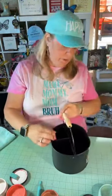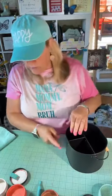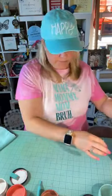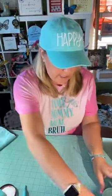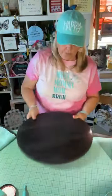Okay, now we're going to flip it over. Let's see, it's not going to touch it, and we're going to put something on this side. I think I'm going to let it sit and cure just a few more minutes, and we'll work on the other piece. Then we'll come back. Let me move some things out of the way so I can make sure I can get to everything I need. Okay, so now we're ready to start with this one.